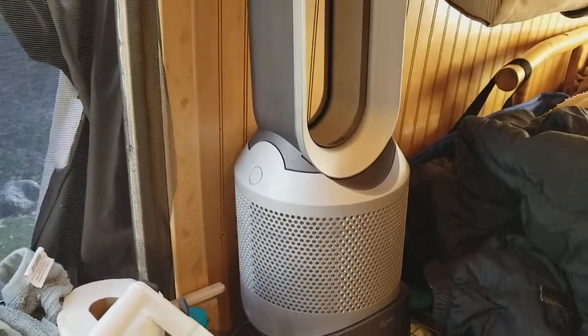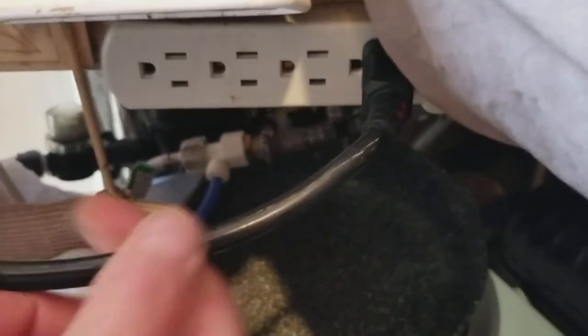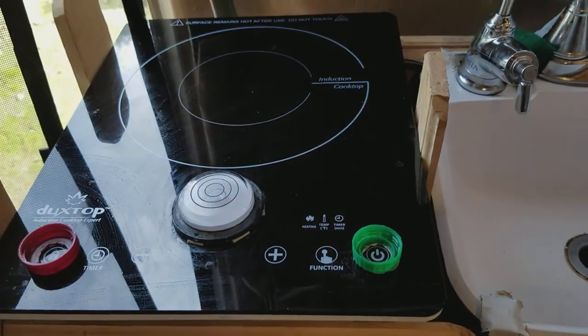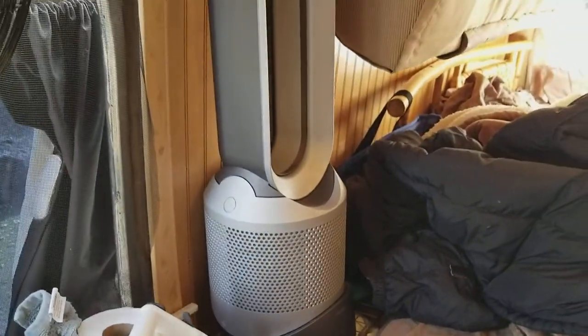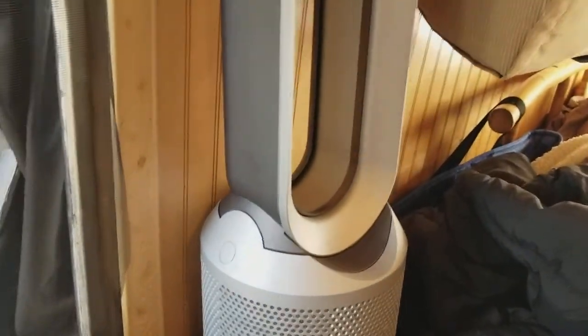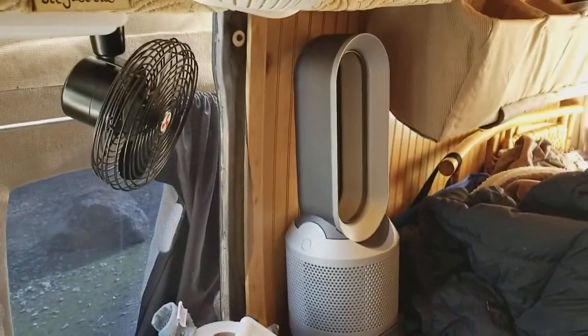So no power strips. This is not the heater. This is for the stove. The stove is okay on a power strip because I don't use it for a long enough period to worry about fire hazards, and I'm there monitoring it. But this thing could be left on all night long, so I don't want to be worried about that at night, so I keep the cord as short as possible. Alright, so there's my second heating method.